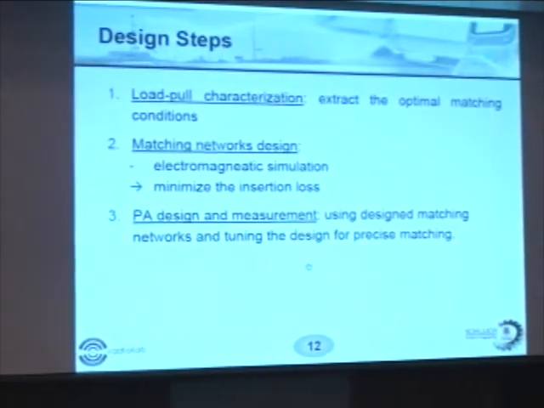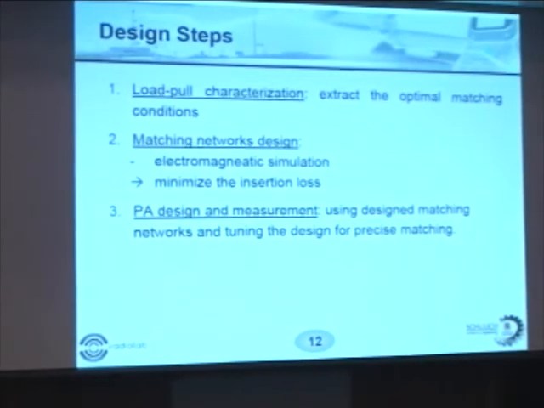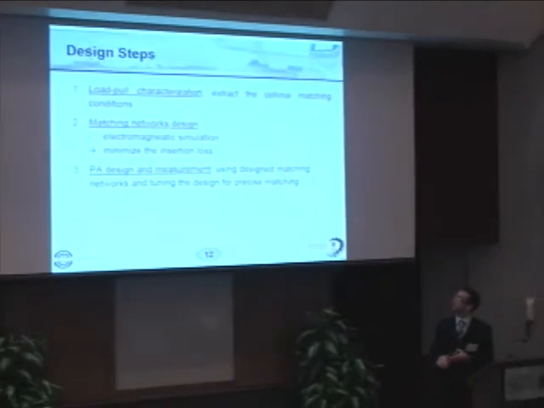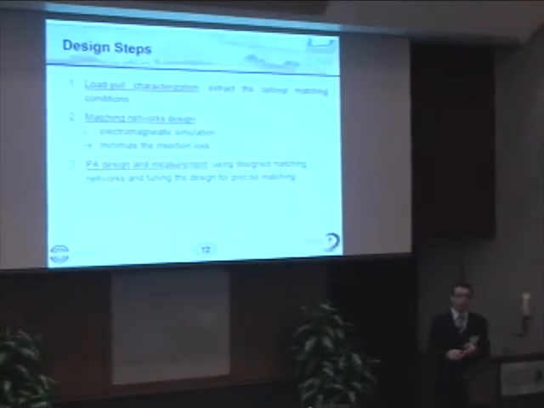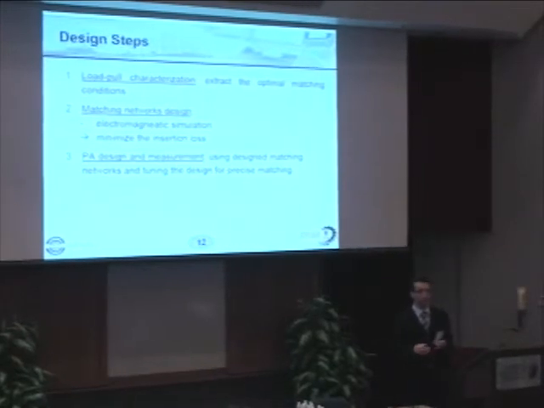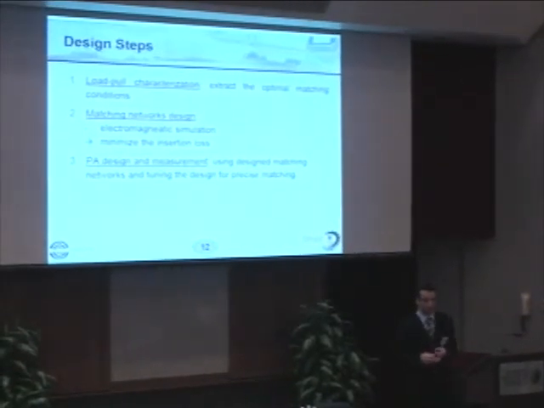So how to design an inverse class F power amplifier? We have 3 steps. The first step is to use load pool characterization to extract the optimal matching conditions for the fundamental and the harmonic frequencies. The second step is to design the matching network. We use electromagnetic simulation to achieve precise design and to minimize the power loss in the matching network.